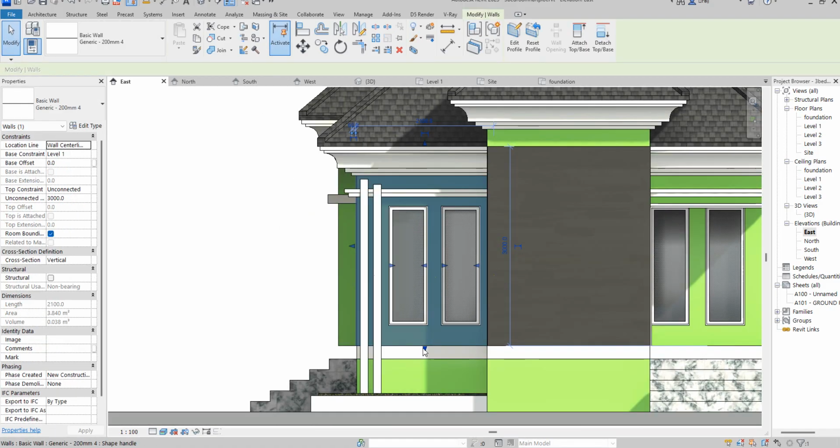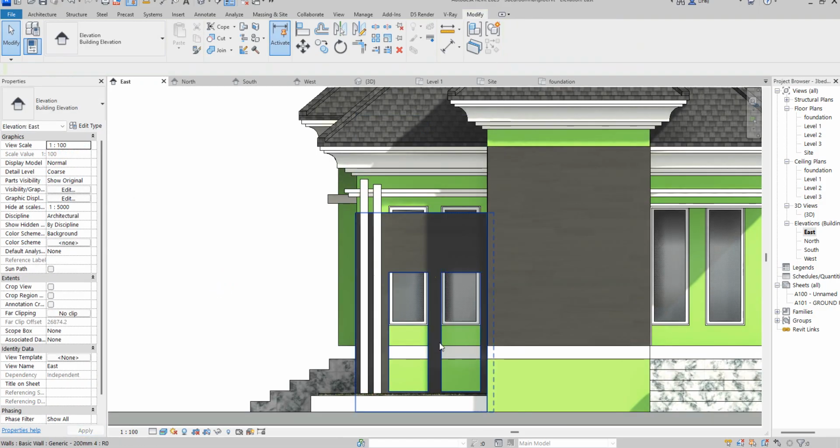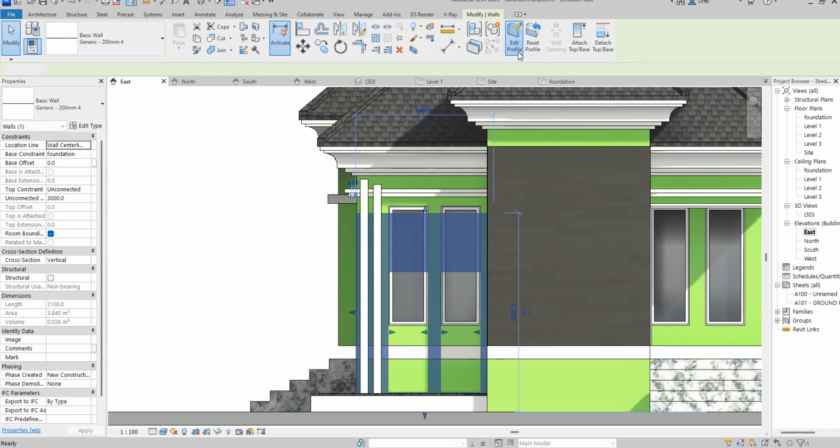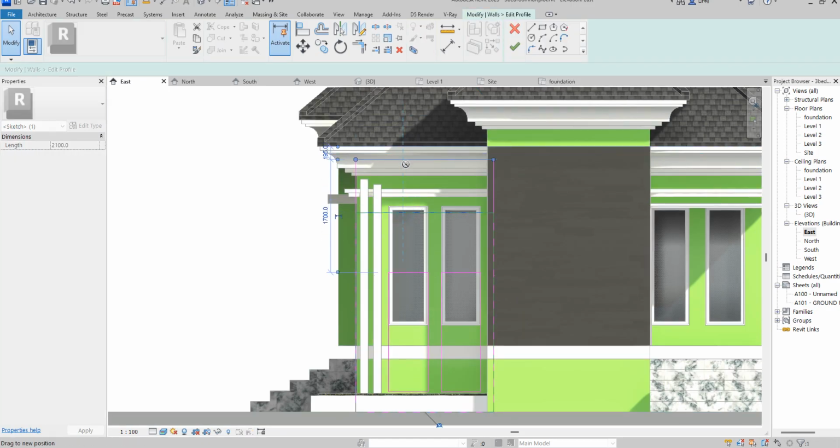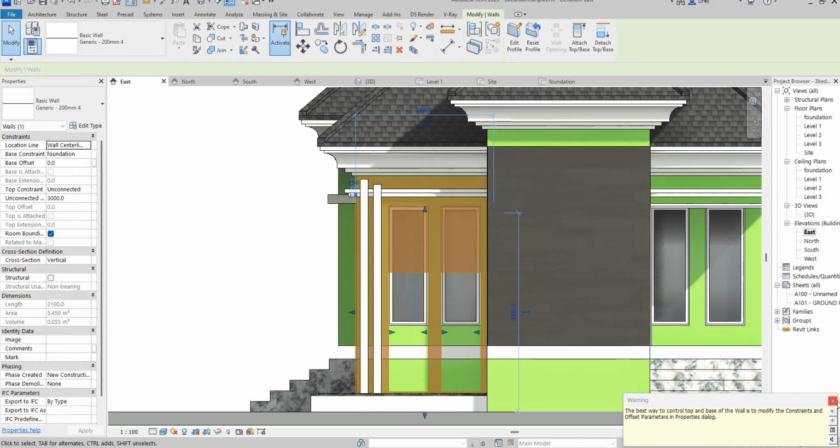Now you drag it down, or you say foundation level so that you cover where it's supposed to cover. Now here you do editing, then raise this up, remove this from this, or you return it.